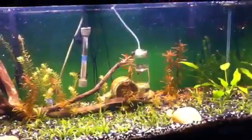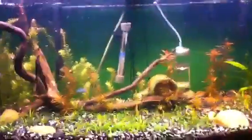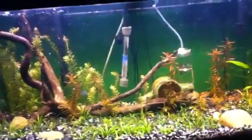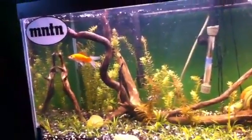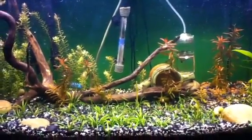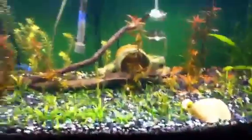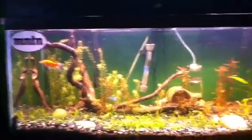I've obviously got some scaping to do — I'm probably gonna move some of these little red plants over into there. The rotella is growing nice, been spreading it fast. I'll probably take some of the sag out of this corner. I'm trying to get a bunch of taller plants. I don't really like the foreground plant anymore — I might just keep this little area right here as sag.